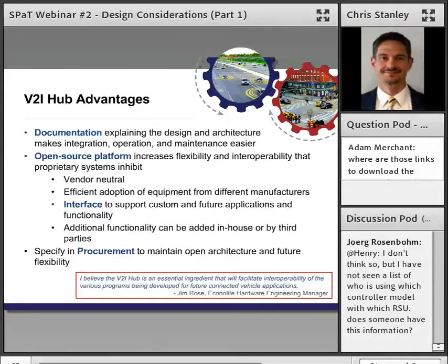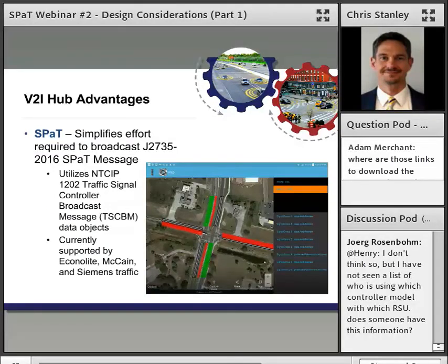And then this is also something that operators may want to consider when they're going into procurement, is specifying V2I Hub, particularly for that interface and for the future potential that it would enable them to develop new apps to that interface and maintain that forward and backwards compatibility.